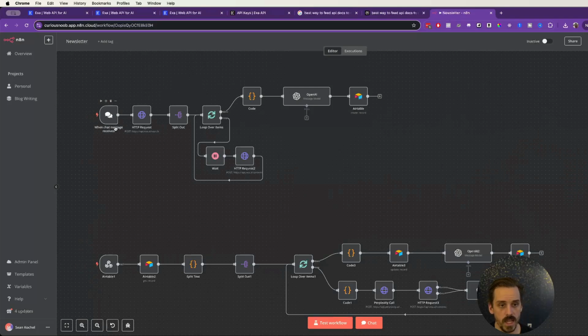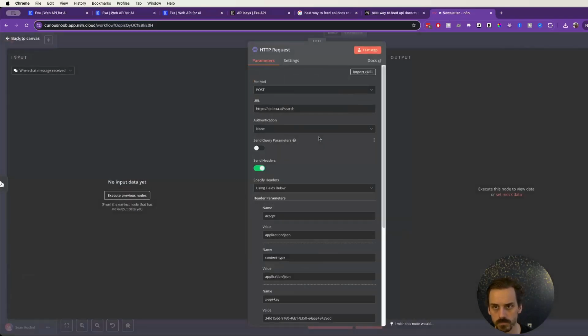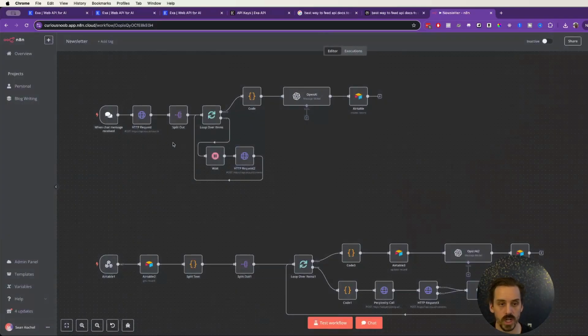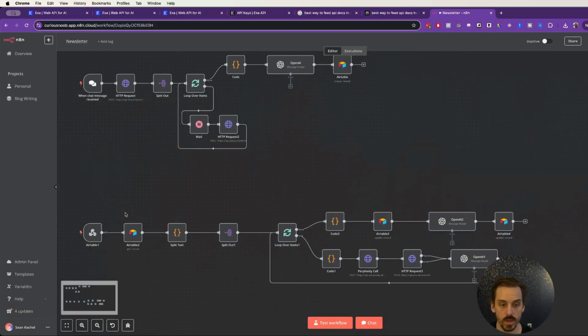But what this thing does, and this isn't the production version, by the way, is when a message comes in, which is a topic for a newsletter, it hits that Exa API and gives it the user's message. It then returns a giant batch of responses. So when we search, for example, what impact it's having on the open source ecosystem, and say we had it filtered for tweets, it's going to pull the top 10, top 15 tweets related to that topic. Then it moves through a process where it scrapes those pages, gets the full context, and feeds that into an OpenAI model that parses it into a loose outline of an article. From there, it pumps it into Airtable where a human can look at the output and say, this is what I think about that topic. Then after the user says, hey, I'm good to go, it's going to go back out and construct an article for that topic specifically.